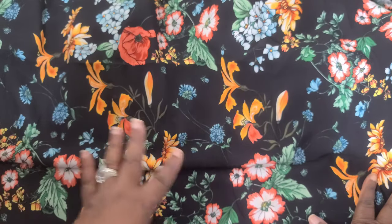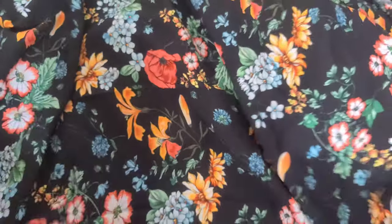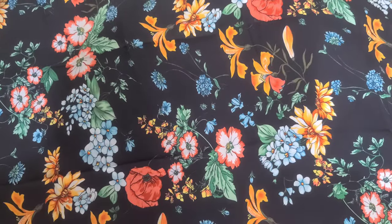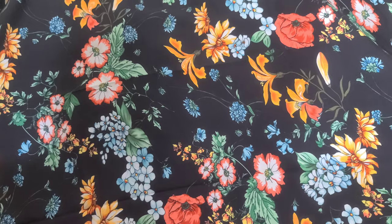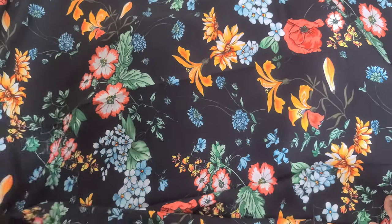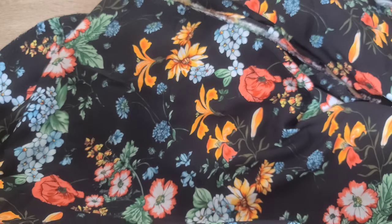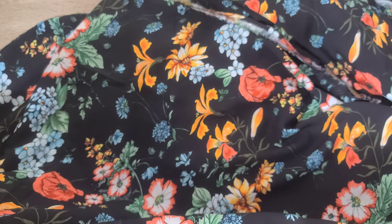From fabric.com, I purchased a stunning black fabric covered in beautiful, colorful floral details. There are so many colors on the face of the fabric — it's so bright and cheerful. I think this would make a beautiful dress for fall or spring, and honestly you could wear it in almost any season. It's just a beautiful, vibrant piece.